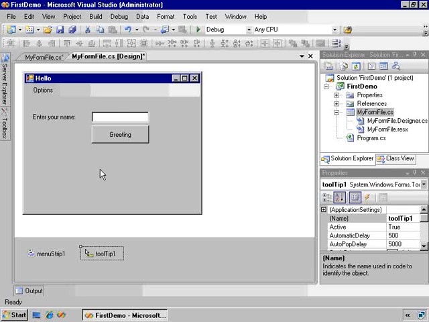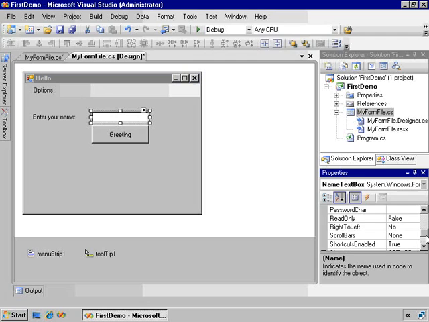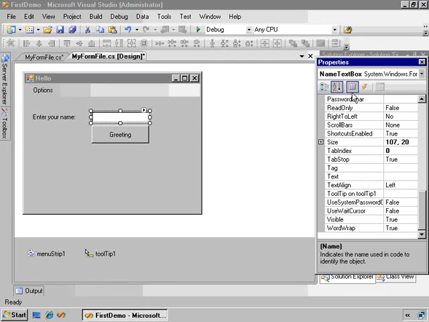Now let's choose our text box control, and notice that if we scroll down, it's easier if I bring it full screen or make it bigger there, we'll find a tooltip on tooltip 1 property. That wasn't there before. There was no tooltip anything before I dragged this onto the form. This control, when I dragged it onto the form, added an extended property to the text box.